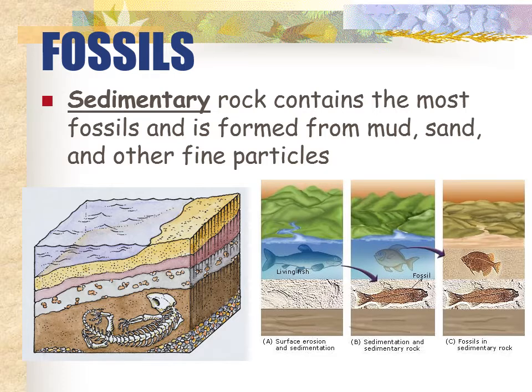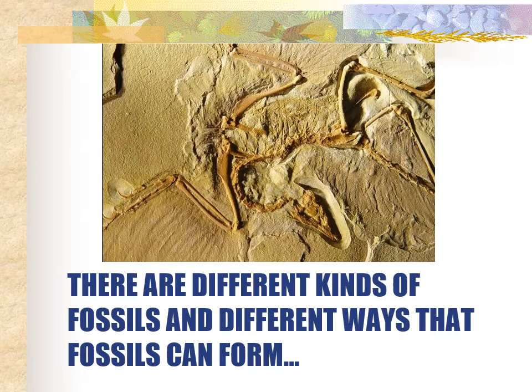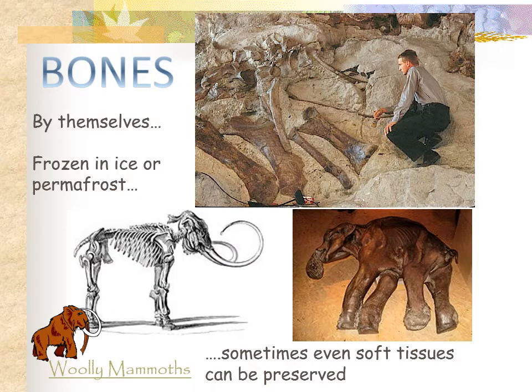So you heard about that in yesterday's activity with getting into the fossil record, all those different ways that fossils can form. So there are many different kinds of fossils and different ways that fossils can form, and we didn't have you record these in your notes, but let's just review those that you've been learning about. One would just be bones. This is probably the one that people think of most often when they think of fossils.